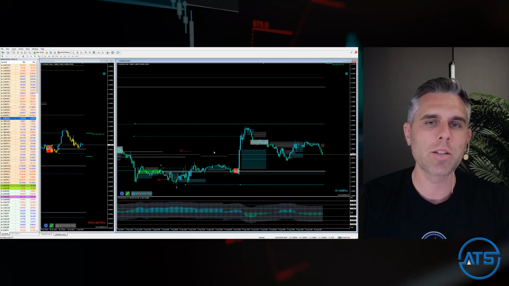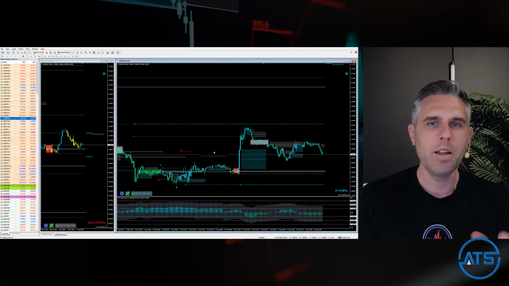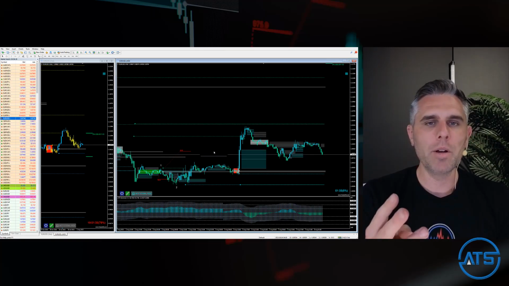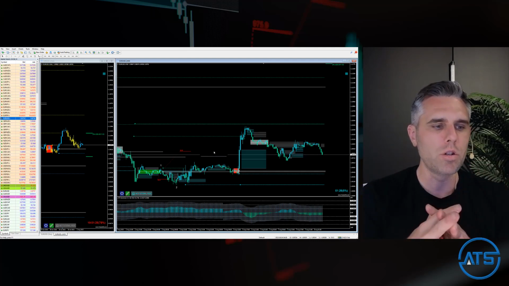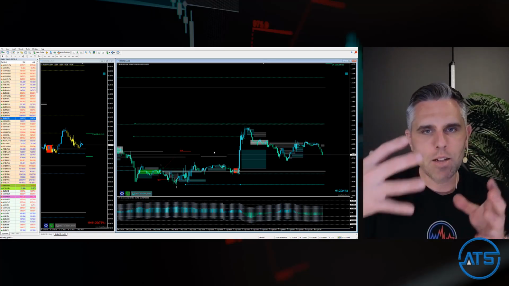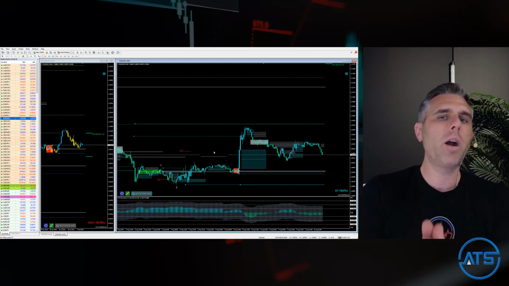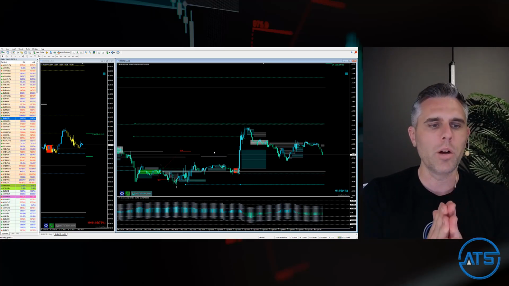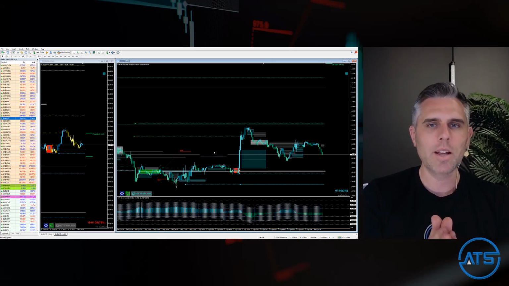Now, these components are not what I would call core ATS framework. Core framework is going to be boxes, expansion lines, and liquidity lines. Those three components make up the ATS base indicator. These are enhancements in institutional mode, extra little tools that you can use to give you even deeper insight into the market, into the mind of the banks, and give you just that extra little edge as you get more advanced. Now, if you're new to trading, you probably want to start with our simplified view without institutional mode. But as you get familiar with the basic concepts and get used to looking at those charts, then it makes sense to go into institutional mode.